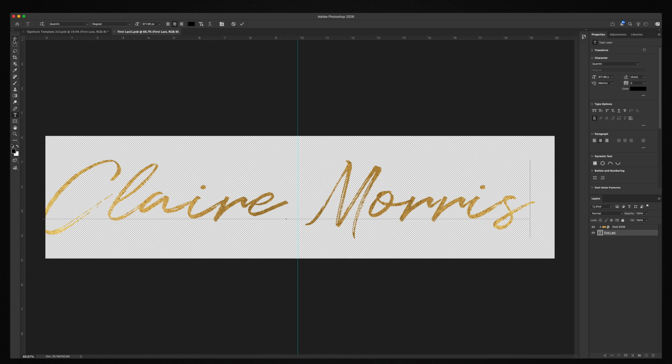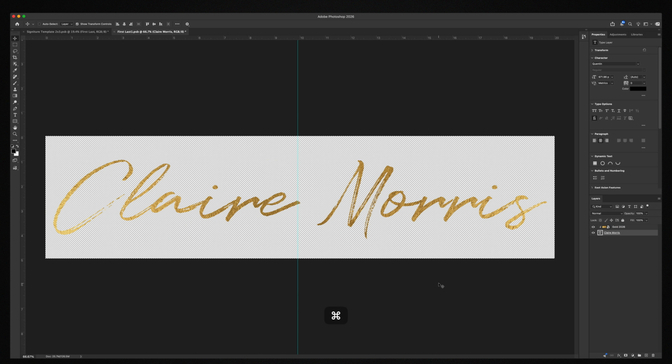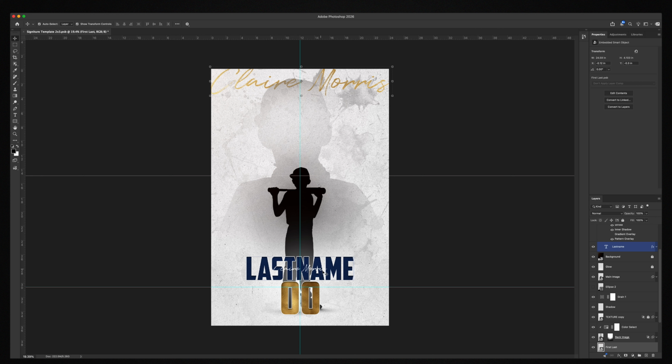And how this font is, sometimes it loses its center just by the way the script goes off the end. So do make sure you get it centered on here. If your name's longer than what fits in here, you will want to scale it down, or else you'll have some clipping and it will go off the page of your graphic. So Command S saves that. And the reason that's a smart object is that it automatically updates the name down here over top of the last name.